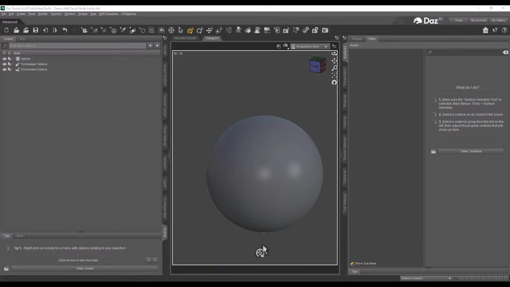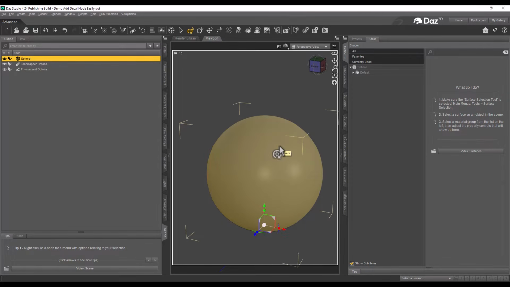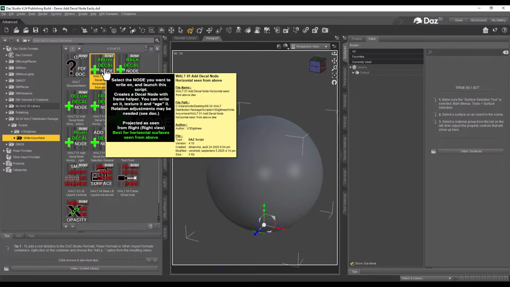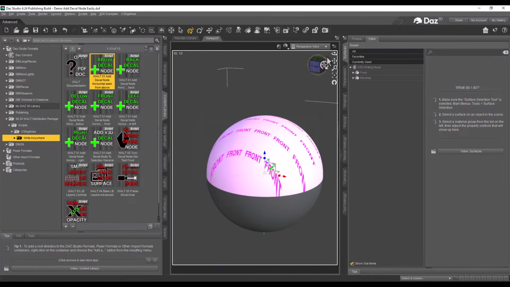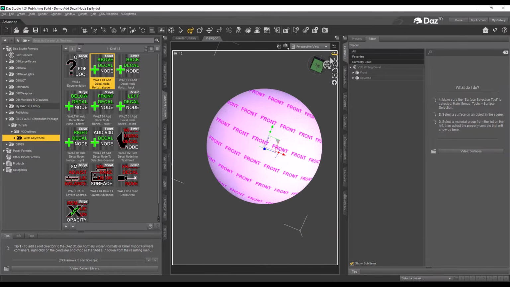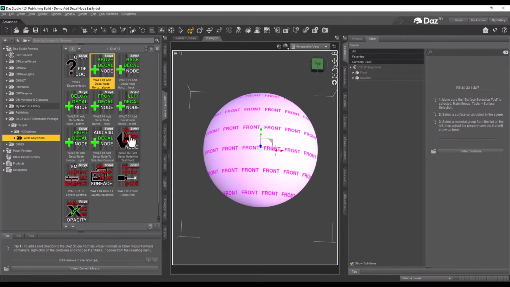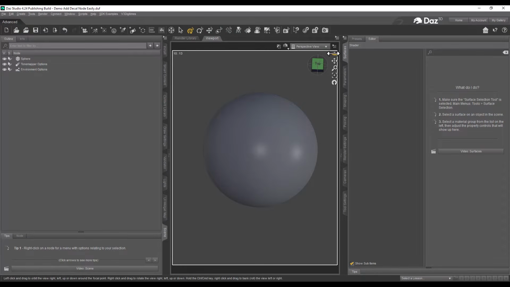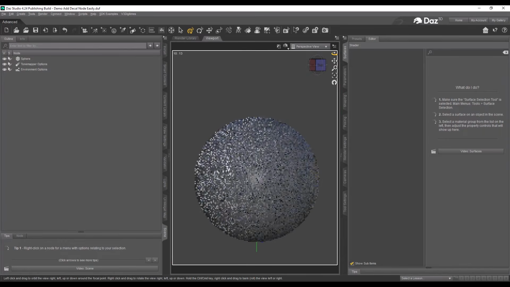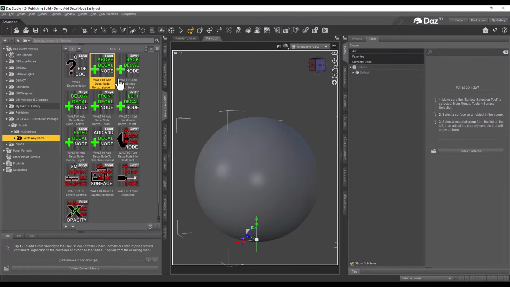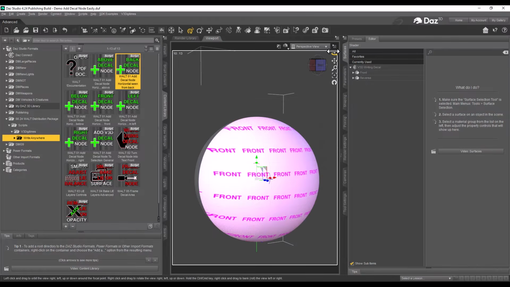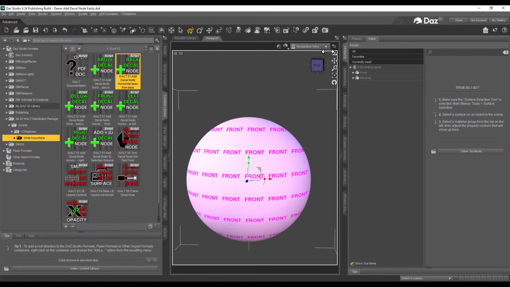Let's look at this sphere, for example. If you want to write, let's say on the top of the sphere, you want the decal node to be clearly visible from above, so you select the sphere and launch the script from above, skip the message or read the message, and you have the decal node ready to be written from above, and it's selected by default. If you want to have the decal node clearly visible from backwards, you select the sphere, you select from back, you double click, and here we are.